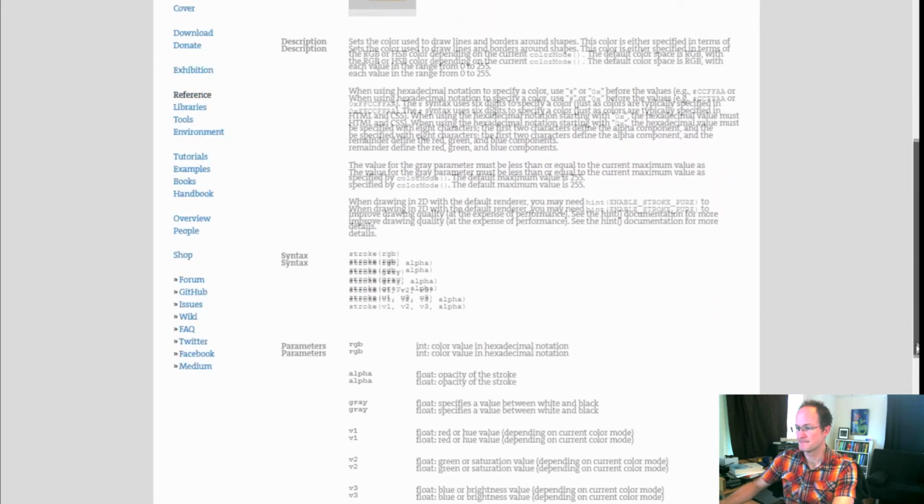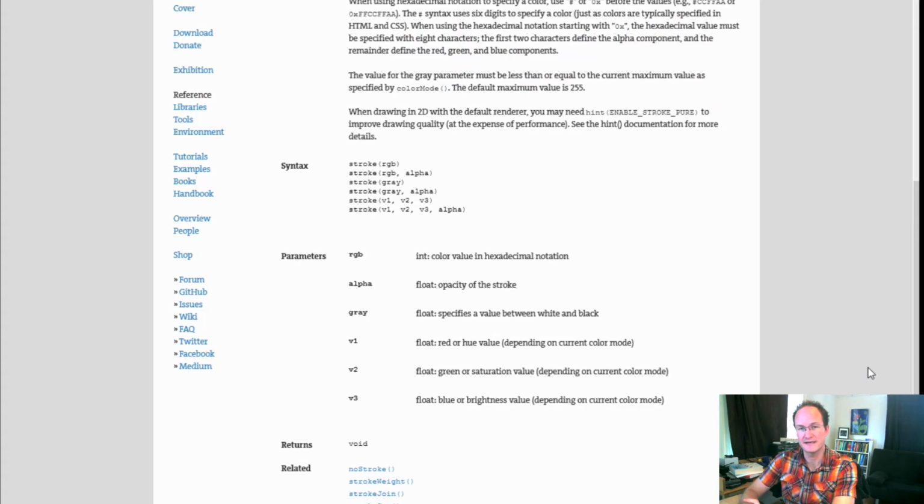And I will expect you to use the stroke function in your homework in some way. It's going to change the stroke, the outline of your ellipse. I'm just going to require that you use it to change something about the stroke of your ellipses in your animation. And if you get into it, you can actually change quite a lot, quite a few different things. I'll have the outline that I just showed you on GitHub for you to use, so you can just copy that into your Processing sketch.